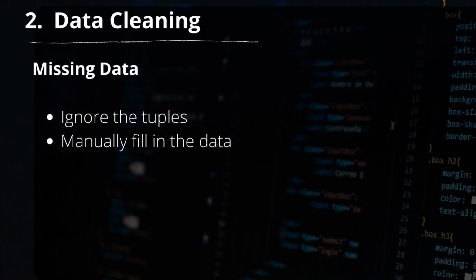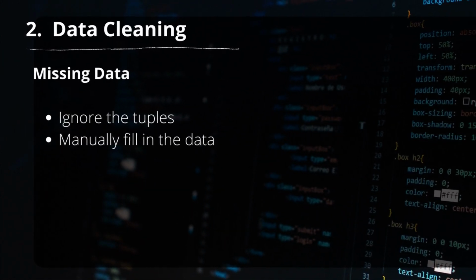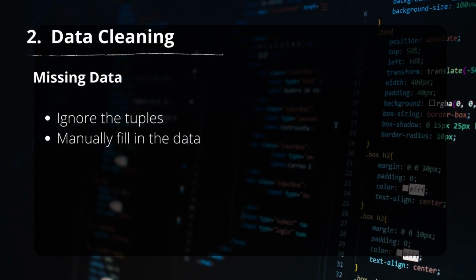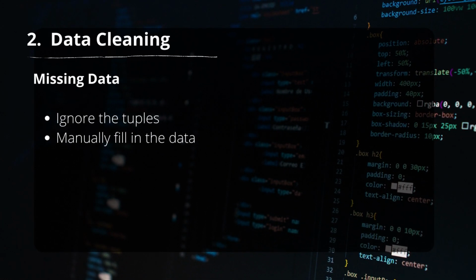A tuple is an ordered list or a sequence of numbers or entities. If multiple values are missing within tuples, you may simply discard the tuples with that missing information. This is only recommended for large datasets when a few ignored tuples won't really harm any further analysis. And you can also manually fill in missing data. This can be tedious, but is definitely necessary, especially when maybe the dataset is small.